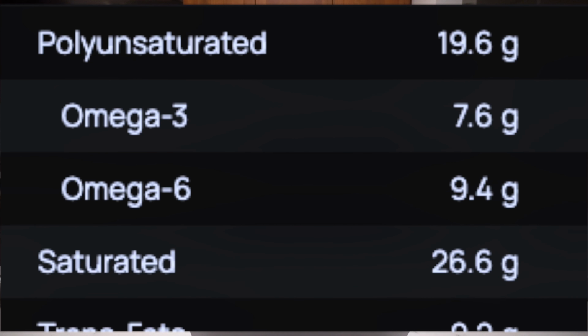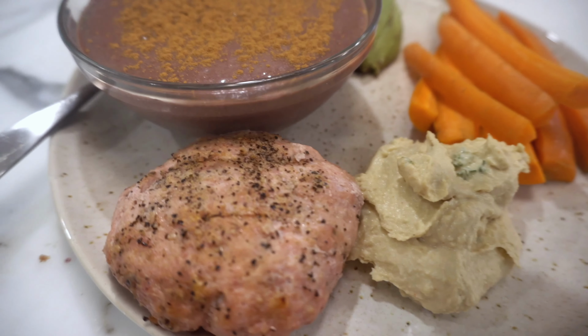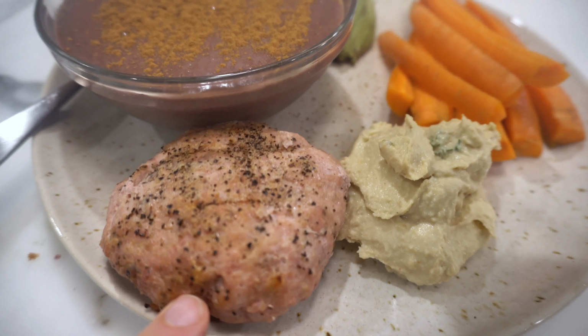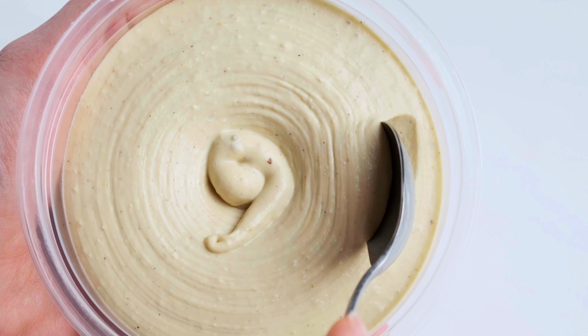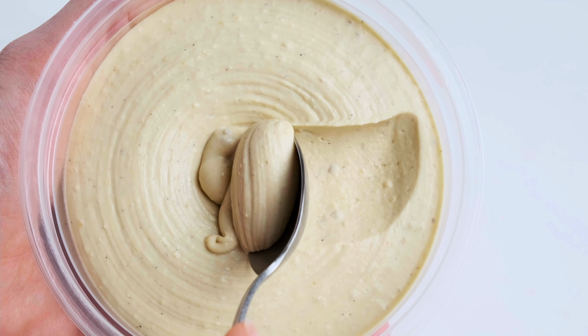The thing about Chronometer, it doesn't tell you the DHA, the EPA, and the ALA. That's the only caveat there. The turkey burger didn't really give me a lot of fatty acids. I think the biggest thing that gave me the omega-6s was the hummus, because hummus includes sesame seed butter, or tahini basically, which is somewhat high in omega-6s, and the almond butter.